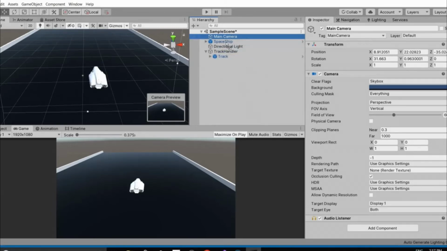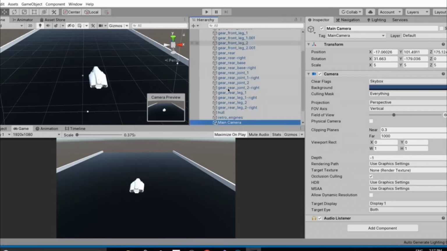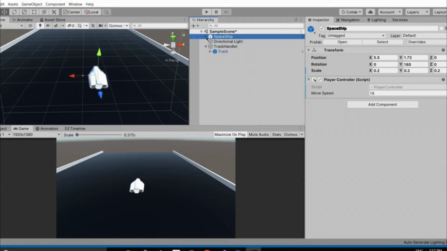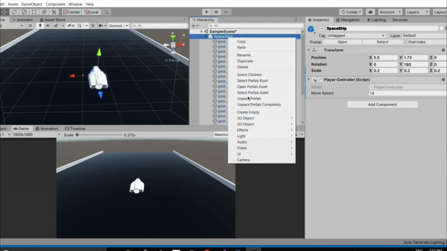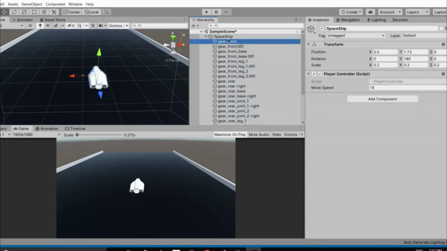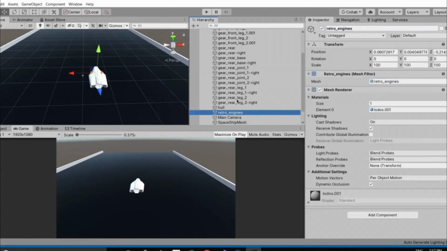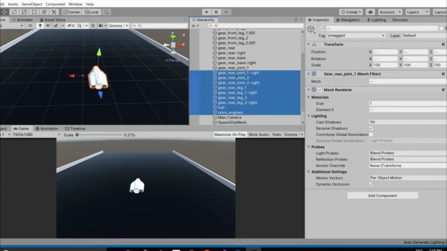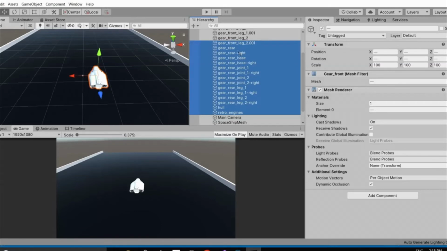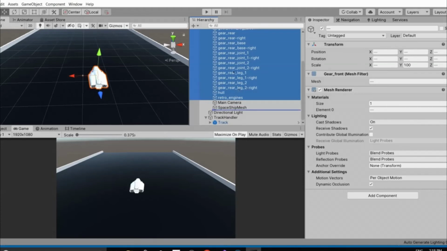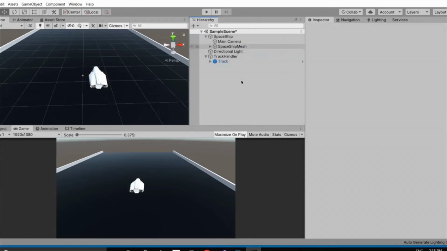What you have to do is create a parent-child relationship between the spaceship and the camera. Let the spaceship be the parent of the camera, guys. What you have to do right now is unpack the prefab completely so we can make some changes and sort things out. Now, the spaceship mesh. This is not required, but I do it for better understanding. There is no restriction for you to do that or not, but I don't like messy things, so I just do it.